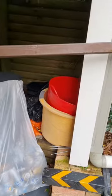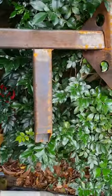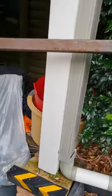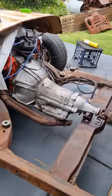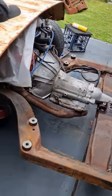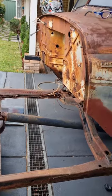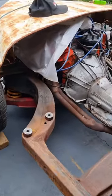Plenty of strength, and some of it's welded, some of it's not, but it has absolutely no flexibility or give in it, which is what I want. Having built my Chev in a similar way, by putting that subframe, that style, it's almost identical to my Chev one, putting that subframe on top of a chassis like this and then mounting it to the cab, it makes the whole thing so rigid. It's incredible how well it makes them hold together.